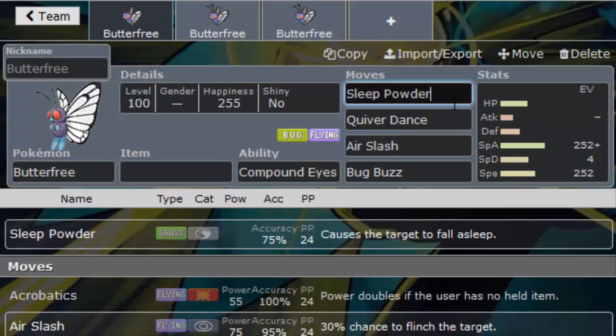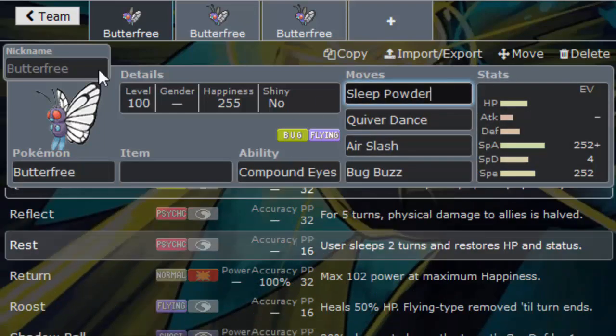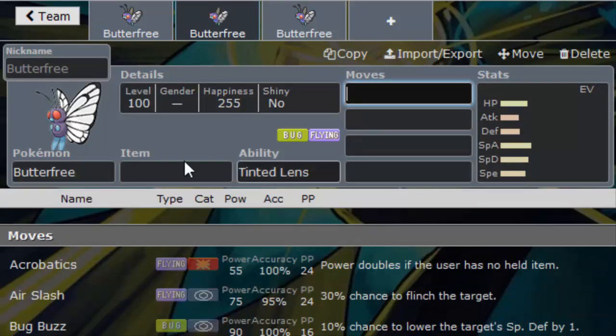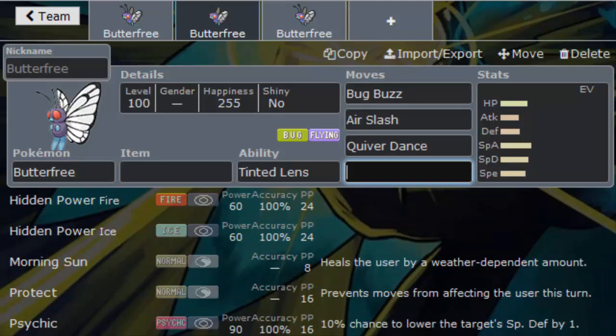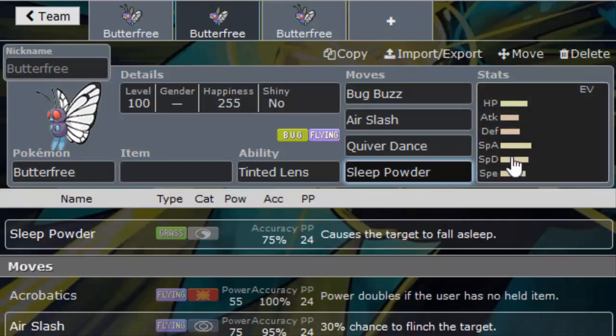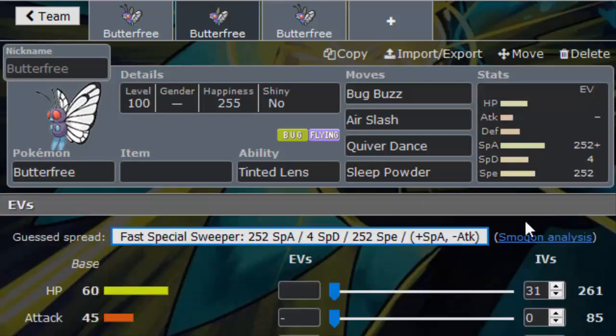So this is going to be a Compound Eye set if you don't want to miss Sleep Powder. Overall, the other set you're going to want to run is a Tinted Lens set. Of course, it's going to be the same way as the other one. You're going to run Dual Stab plus Quiver Dance, and then you can always run Stun Spore and/or Sleep Powder. I prefer Sleep Powder over Stun Spore, just because putting something to sleep and then being able to set up on it is a lot better than banking on Paralysis hacks.